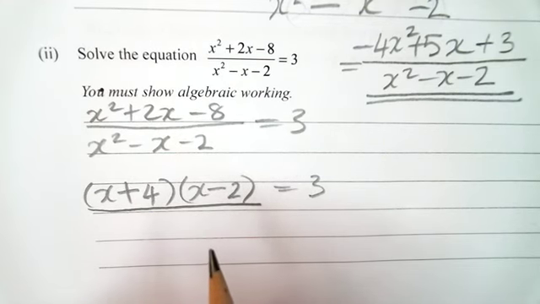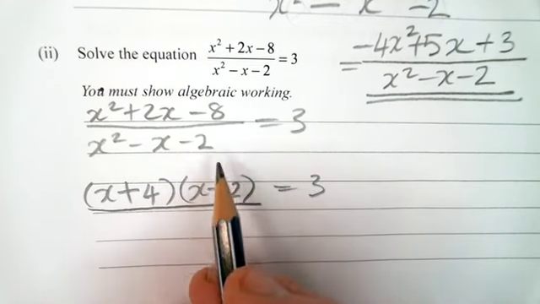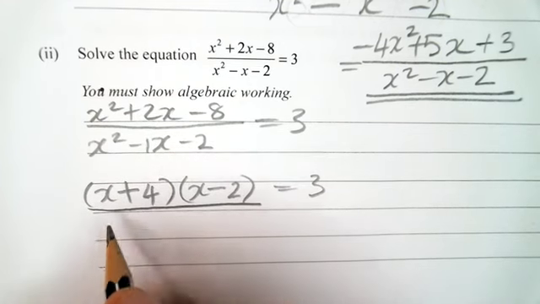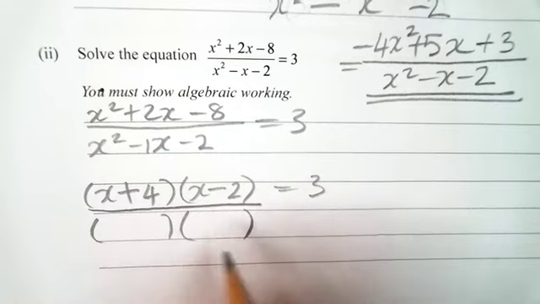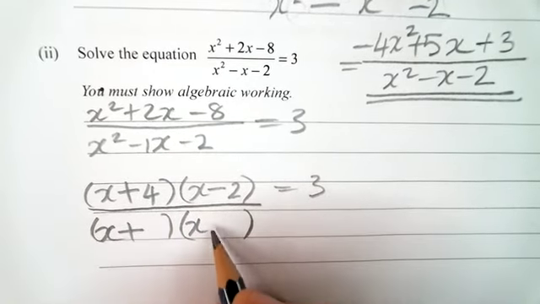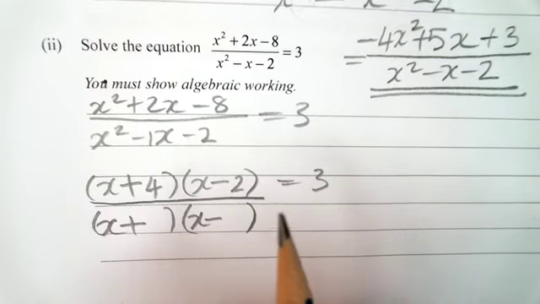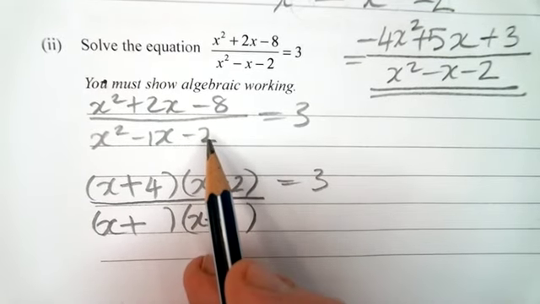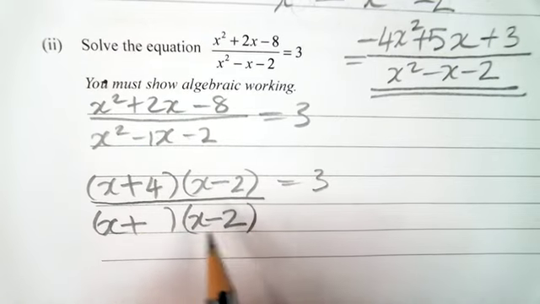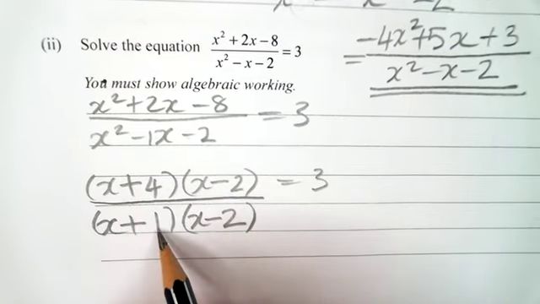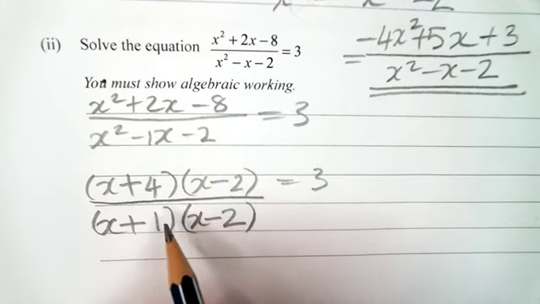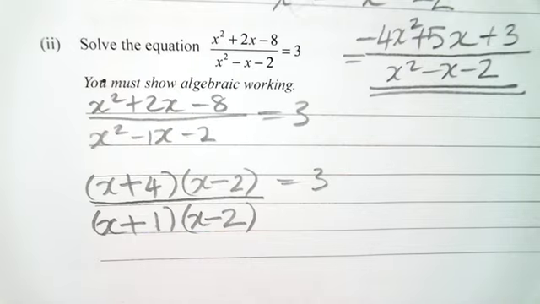Factors of 2 that add or subtract to 1, because really this is just a 1x. So we can actually rewrite this now as x and an x. There they are. Signs are different. And I can see we've got factors of 2 that add or subtract to 1. So it's just going to be 2 and 1. Biggest one is negative. And the other one, of course, will be 1. Let's check that. 2 times negative 1 is negative 2. And negative 2x and 1x is negative 1x.